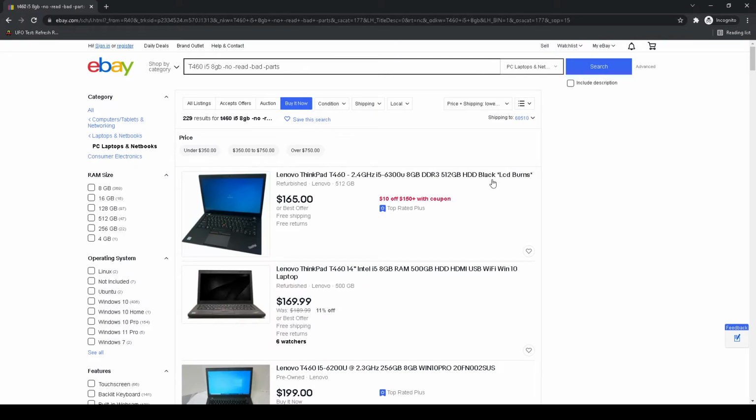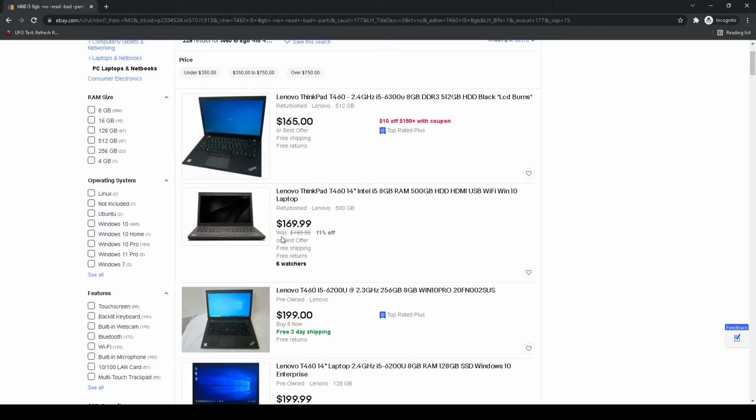That's funny. Refurbished and the LCD has flaws. So pricing laptops can be kind of tricky. Laptop prices aren't super price oriented because there's a lot of variation in condition and configuration. So these first cheapest items here, we got one that says it's a 512 gig hard drive, but I'm reasonably certain that's a 512 gig SSD.